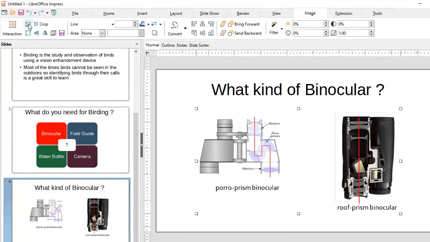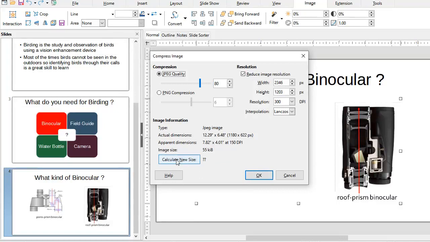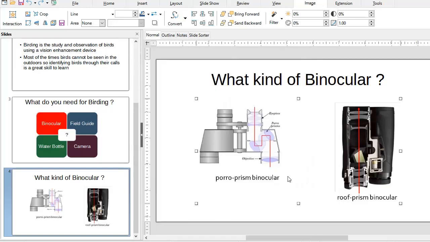And you can also compress an image. So if you have, say for example, copied an image from the internet, and usually these images are pretty large, so you can just click on it and make it into a JPG quality image, and thereby reduce the size of the image. So it shows you the original size, and when you calculate the new size, it will tell you what the size is. And you can see here I mentioned kibibytes, so you can see that terminology in action right here. If you increase the quality, the size will change, and if you decrease the quality, the size is going to change. So this is itself a JPG image, so nothing much is visible here. In fact, it's becoming bigger, but you can actually compress an image using this particular tool.